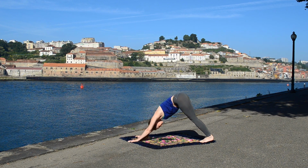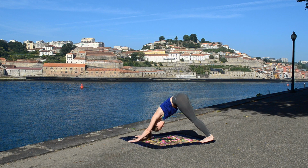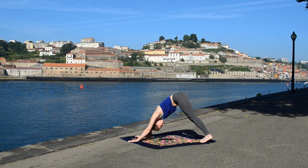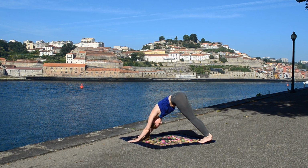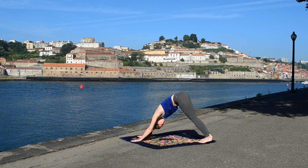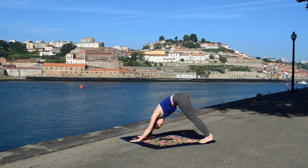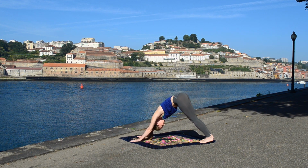We'll spend two deep rounds of breath here. While you're here, keep working on making your pose stronger and more stable. So find length through the back. Work on pushing your chest closer to your thighs, feeling the stretch in your shoulders.